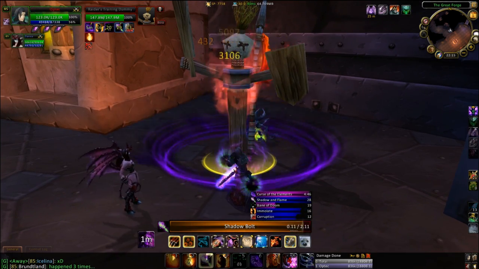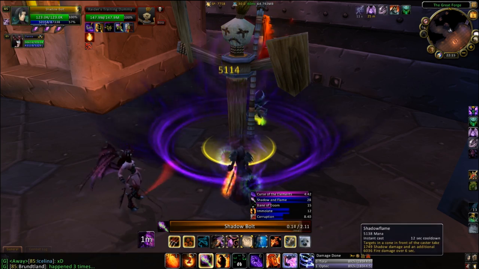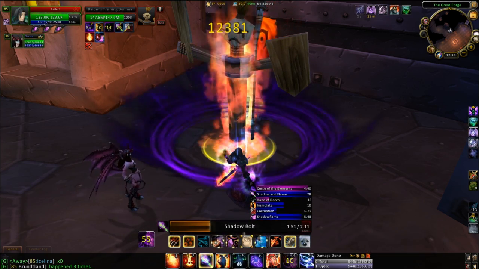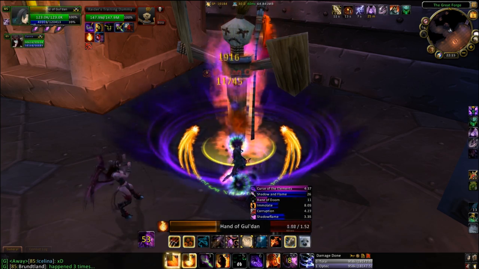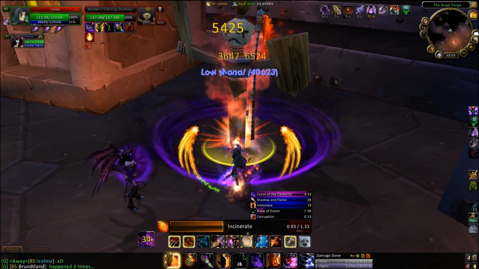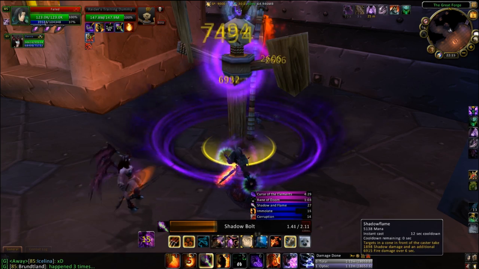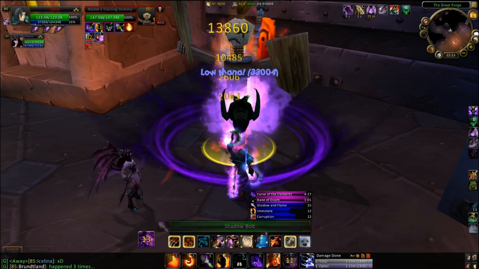Watch out if you're stood in melee range, of course. Often when ranged have to stand in melee range, they don't move around like melee do, so do what I do and just pick a melee and follow them. And there we go. That's doing damage while stood close to the boss.